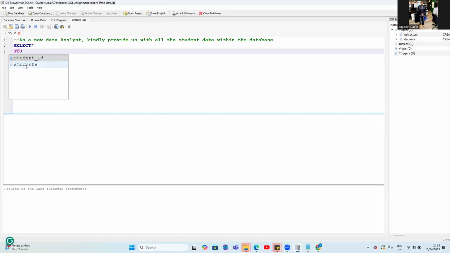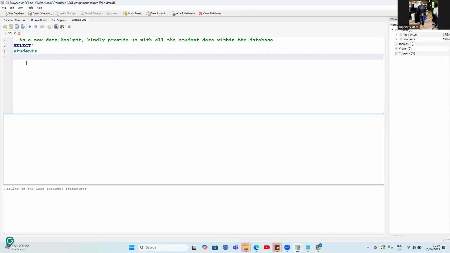Now I want to show you another thing about SQL. If you type the first three letters, or the first letters of anything you want to fetch, it's possible you get this pop-up. It is called IntelliSense. It saves you the energy of typing our statements or clauses at all times. Once you start the first three or four letters, it comes up with suggestions. Right now we are choosing students, which is the name of the table. Then you press enter.